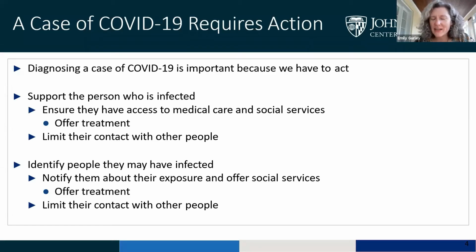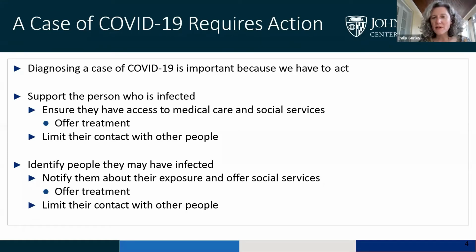Why do we do surveillance? Why do we look for cases of any disease? Well, it's because we need to take action, right? Identification of a case through a public health surveillance program implies that we are taking action somehow. It's not a research activity. It's something that's done for the good of public health. The same is true of COVID-19. When there's a diagnosis, there should be some public health action that accompanies that diagnosis.